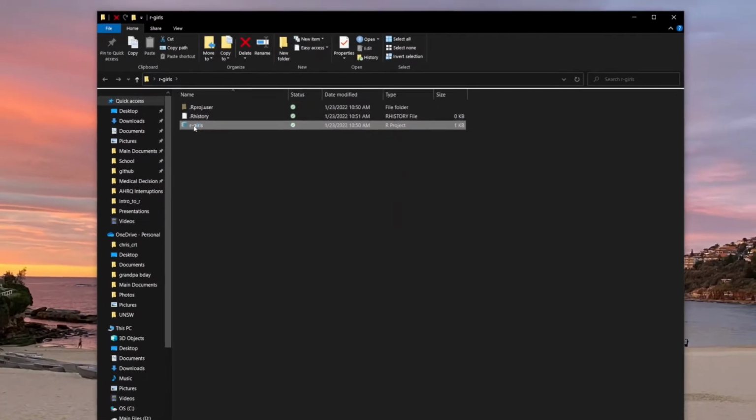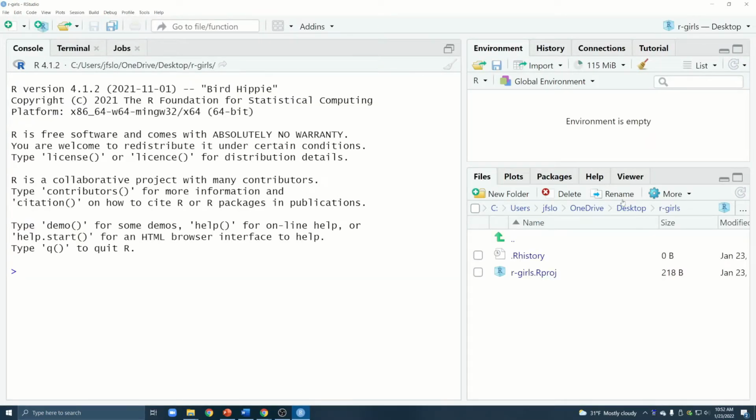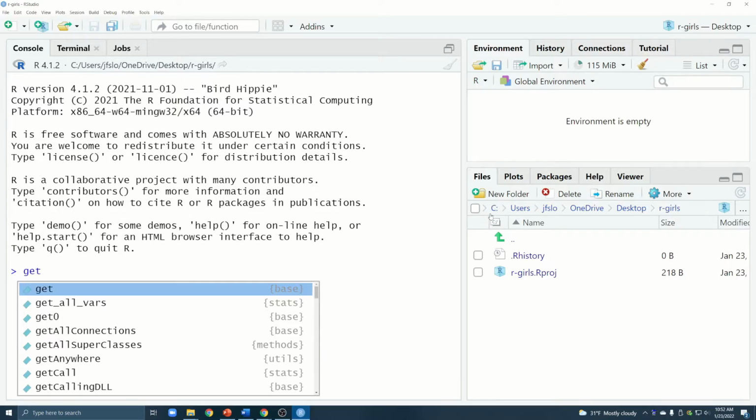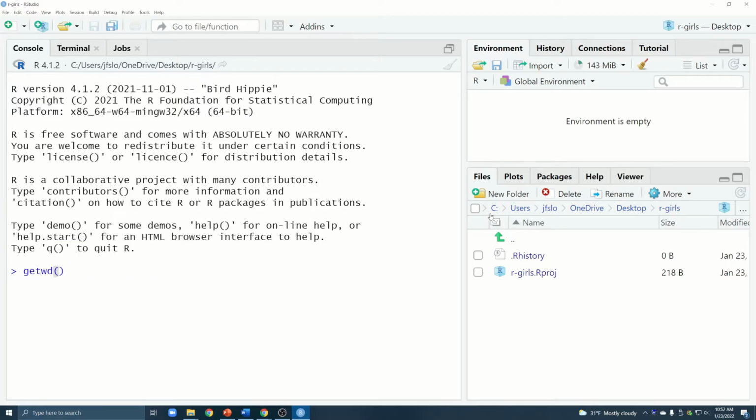So now if I double click on this, we'll automatically open up our project, and you can see importantly, this is called our working directory. So this is where our things were located, and because we're working with this R project, it knows exactly where we want to be. So this is why R projects are so amazing. And just to show you this idea of a working directory, you can see this pathway here. There's a function that's called getwd, and if we put these parentheses around and click enter, you can see we're asking R to get where R thinks we are located, so get our working directory. And you can see this file pathway aligns perfectly with what we see here. So by using our projects, we don't have to worry about working directories because it will automatically open up R to the right working directory.